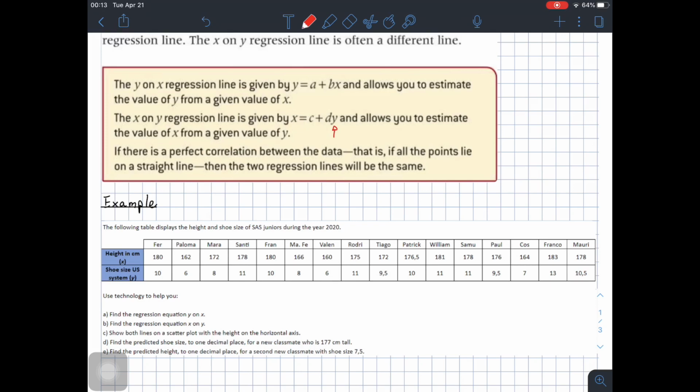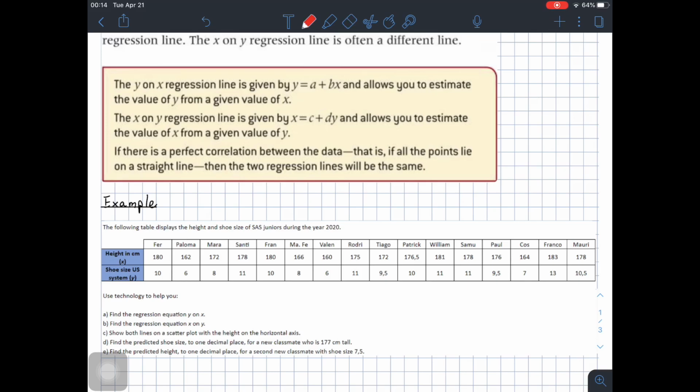A common mistake is that people usually find this equation, and when they're given the value of y, they would just plug in that value of y here and then solve for x. But that's a mistake. Actually, the value you get is different from the value you would get by doing this, okay? We're going to see that in the example in a second.